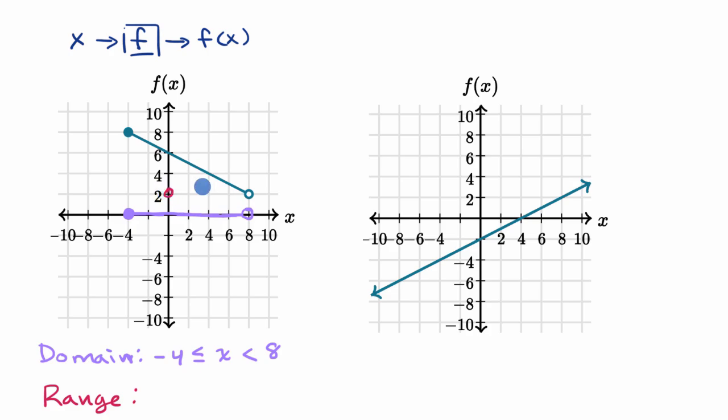But I'll put an open circle here, because as soon as you get lower x's, we can see that our function is defined. And so the function can take on values right above two, all the way to, it looks like, the function can take on a value as high as eight. So I will circle that in right over here. We can see that f of negative four is eight.